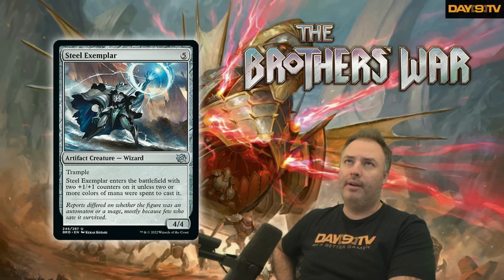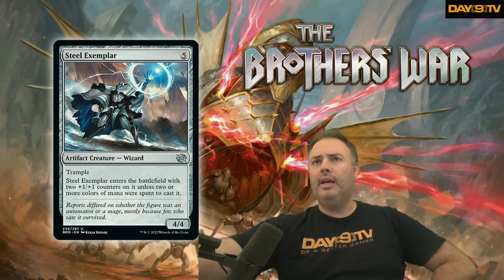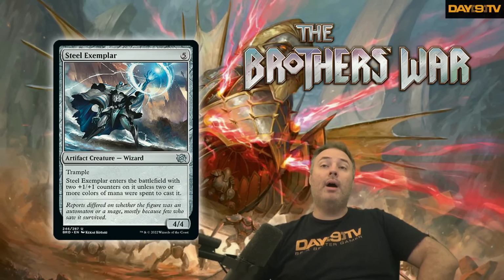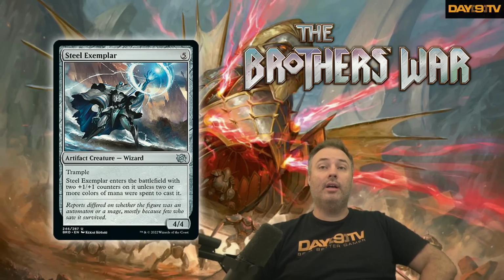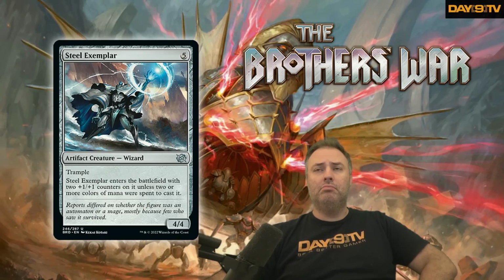Steel Exemplar. 5 mana, 4/4 trample. Steel Exemplar enters the battlefield with two +1/+1 counters on it, unless two or more colors of mana were spent to cast it. Interesting. So if you are a monocolored list, it's a 6/6 for 5. So maybe monocolor will actually be legit, because you can go monocolor with a bunch of artifacts.